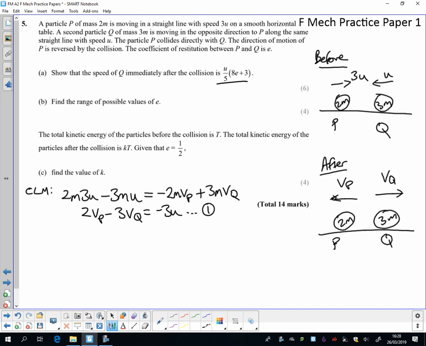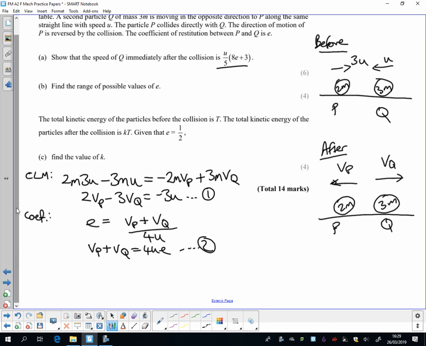The other thing we're going to look at is the coefficient of restitution. It doesn't tell us anything apart from the fact that it's e. So that's going to be the speed of separation. Now on my diagram, they're moving in opposite directions, so the speed of separation is added. If you had them moving the same way, you'd have to do a subtraction there. And whichever situation you have beforehand, they're approaching each other, so their speed of approach is 3u plus u. This can be rearranged to give me the equation Vp plus 3Vq is 4ue, and that's my second simultaneous equation.